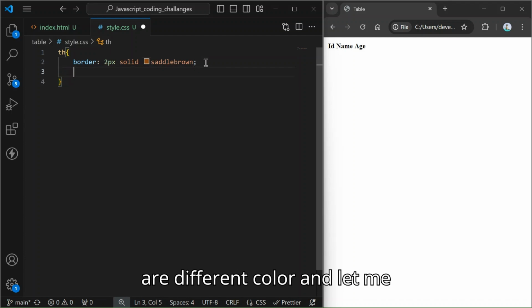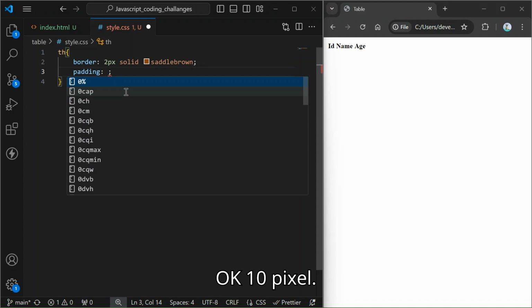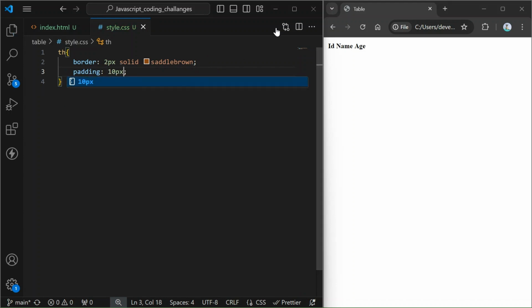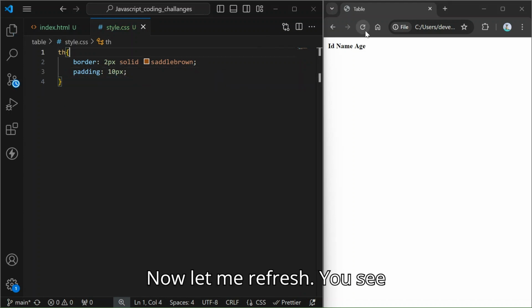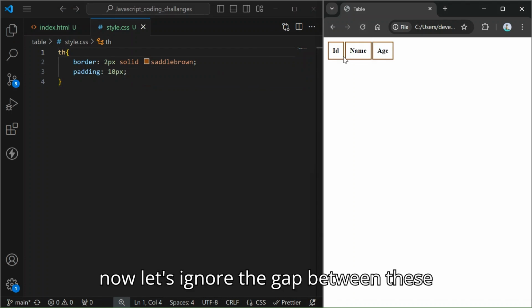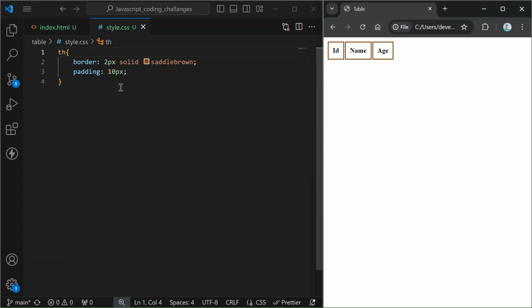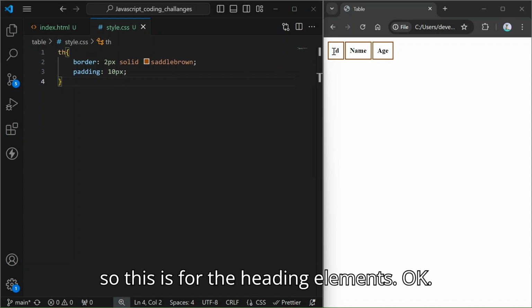And let me give some padding so that it looks good, 10 pixel. Now let me refresh. You see we got this. For now let's ignore the gap between these columns, we'll fix it later. So this is for the heading elements.